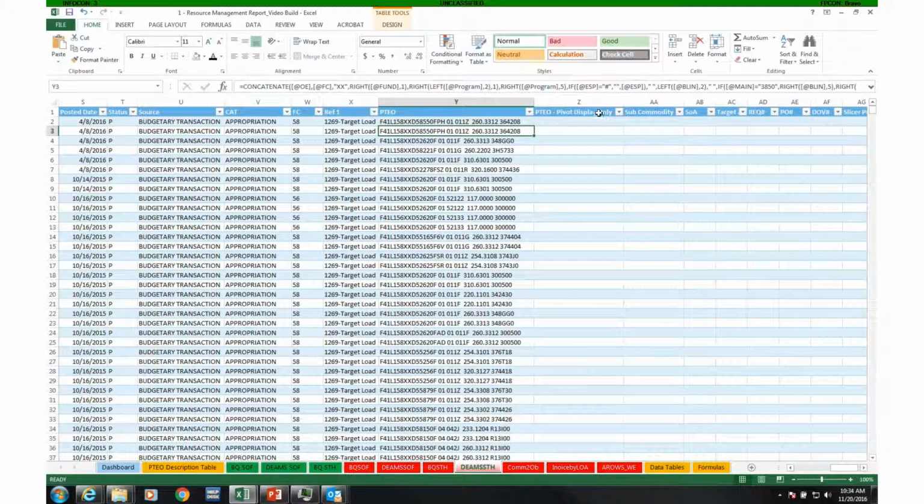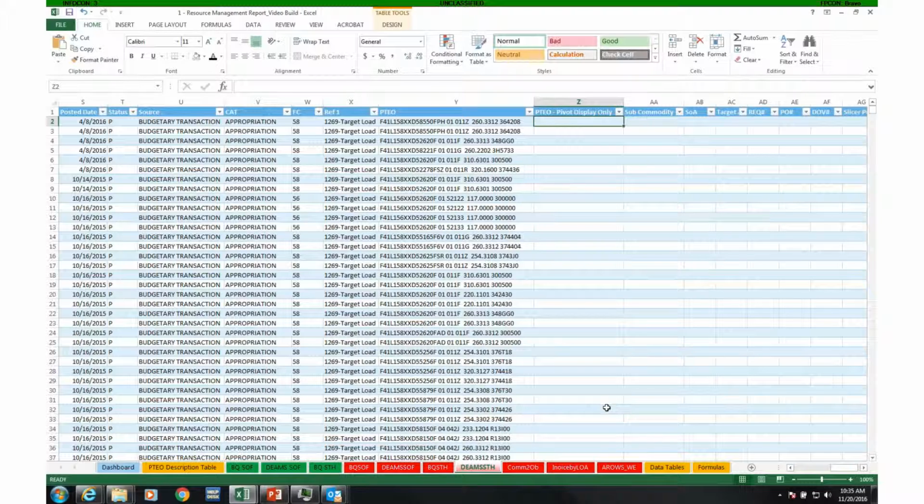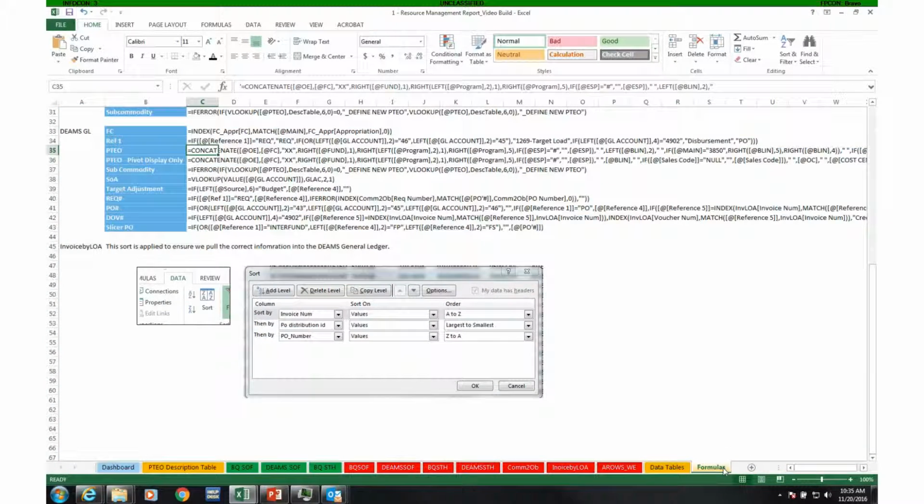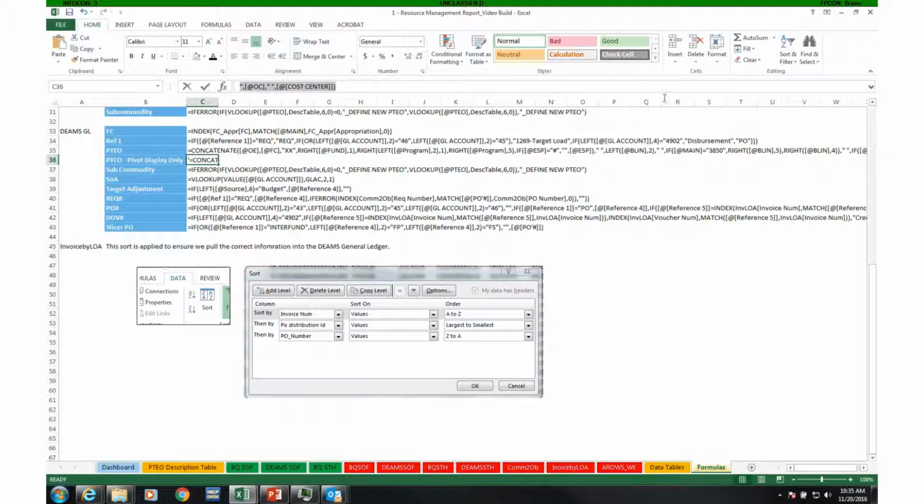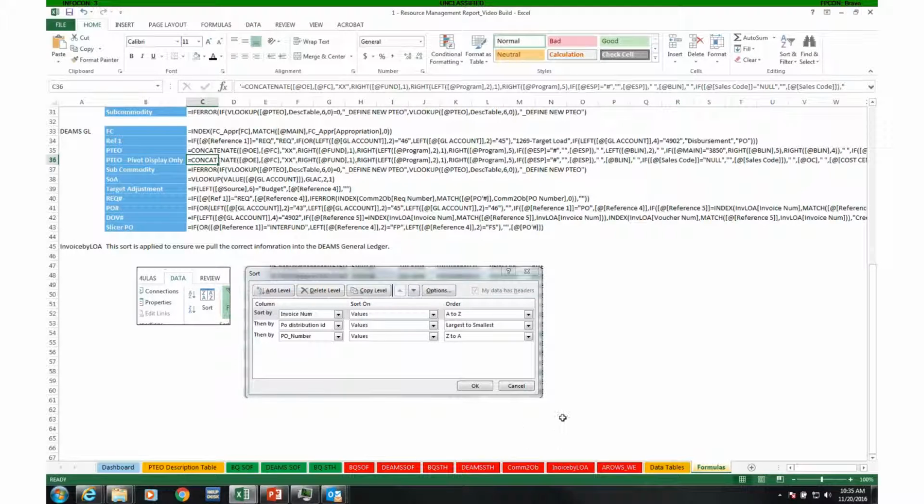PATEO pivot display only. Now what is this? So when we go to SFIS, they have a BLIN, a budget line item number, I believe, unless I'm saying that incorrectly. That BLIN for, let's say, Air National Guard, that BLIN contains your BPAC, what we used to think is a BPAC, right? 521, 542 for MILPER. But then it also contains AG-SAG information in terms of validating your lines of accounting.